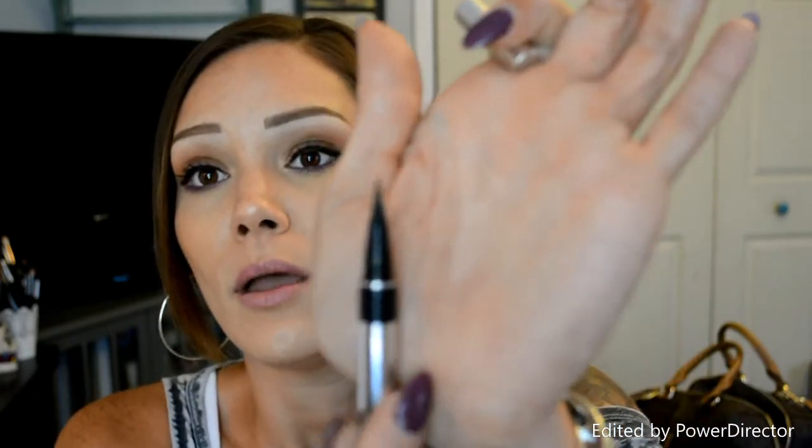And then what I love to get my wing sharp with, and I don't have to worry about it. I know when I pick this up, my wing is going to be on point. I don't have to fool with it or ruin my makeup. Some new eyeliners, you ruin your whole look trying to play around with your wing. This one is the Physicians Formula, I believe it's the Eye Booster 2-in-1 Lash Boosting Eyeliner Plus Serum. Now, it says it has a serum to help your eyelashes grow. I don't know that, it may not. I'm not really paying attention to that.